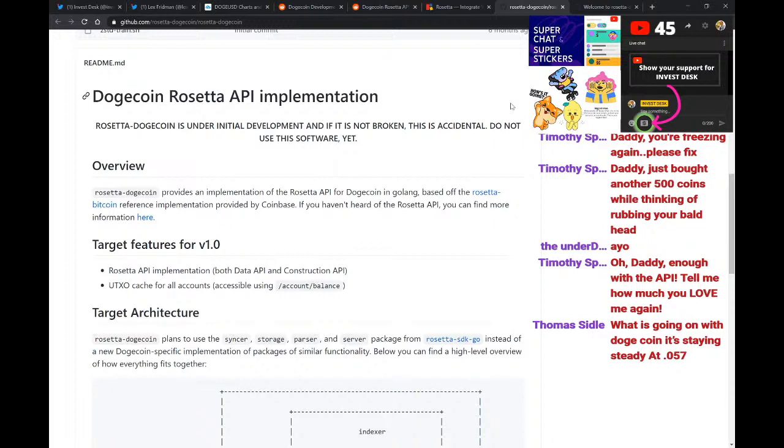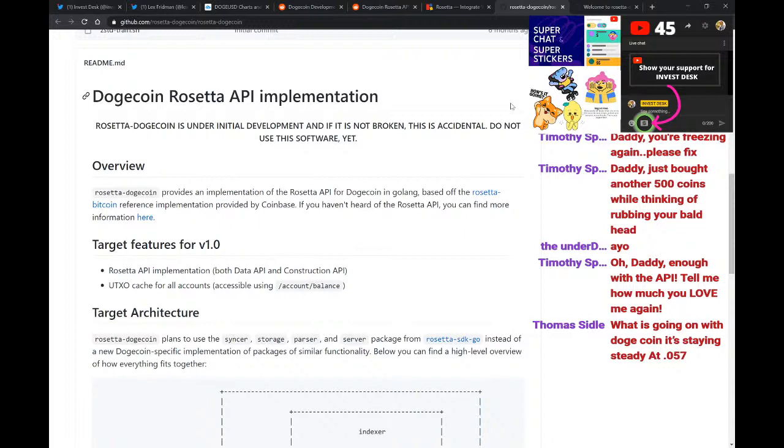They actually have a working copy of Rosetta Bitcoin as a reference, so they can simply create the Rosetta Dogecoin for Coinbase. That's super exciting, guys. That is absolutely nice. And if you haven't heard of Rosetta yet, you can find more information here. I just talked about what that is, and I even showed you the website.